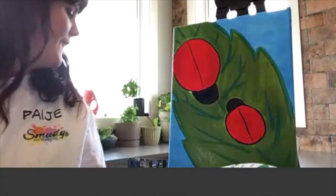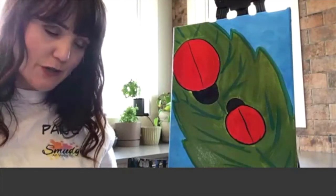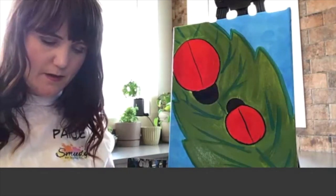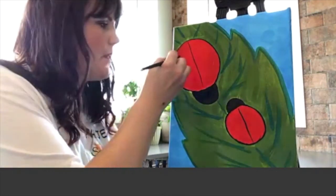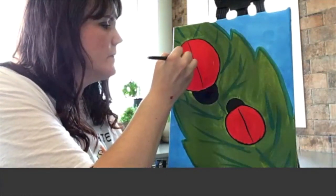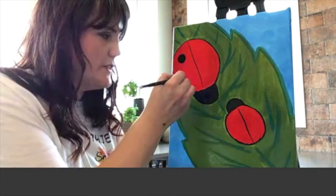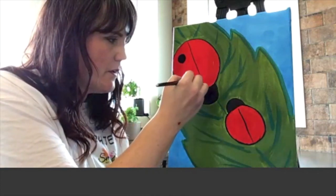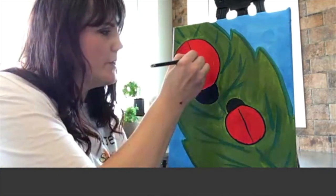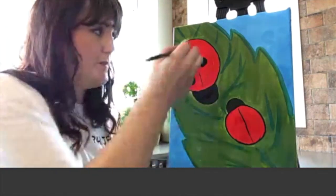All right, artists, so we are going to take either a small brush or a medium brush. I guess it depends on what size of dots you want. I would start with bigger ones first, and then you could always fill in smaller dots. Now, your circles, your dots, they don't have to be perfect. They have to be round-ish. Actually, they don't. Be whatever you want them to be. Wherever you want them to be, they don't have to be symmetrical.